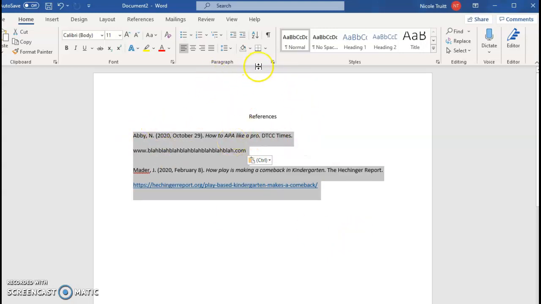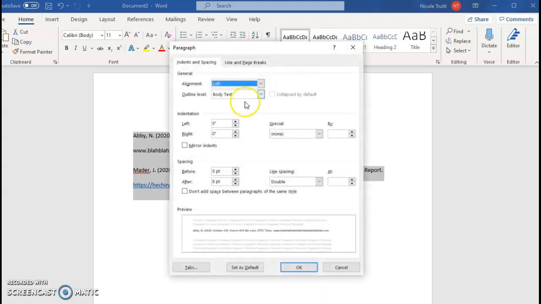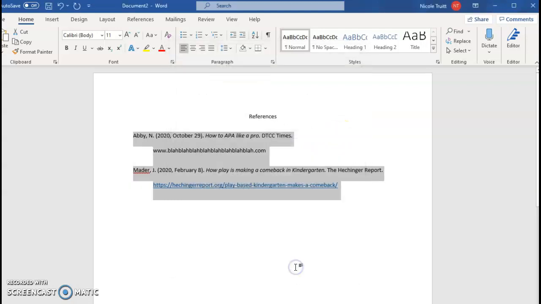So in Microsoft Word, what you can do is open up the paragraph. We're on the Home tab, and we're opening up the paragraph menu. And under indentation, we're going to drop down the special drop-down box to choose hanging. Just double check. This should automatically be ½ an inch, but just make sure that it is, and then hit OK. And this is what that looks like on your page.